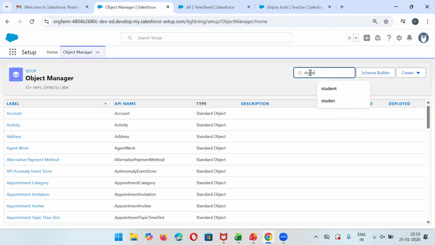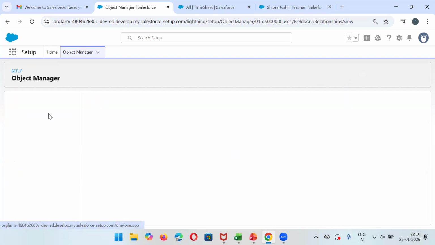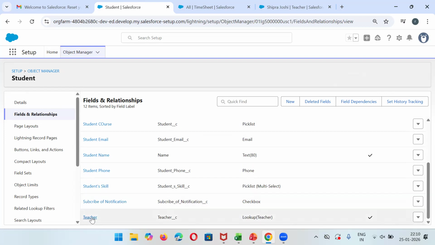If you go to the student table and search for the field, you can see the teacher table is connected using a master detail relationship. Oh, the teacher field is connected with a lookup relationship. I'm so sorry. So we cannot use this. You have seen the Rollup Summary field is disabled because these two tables are connected using a lookup relationship.